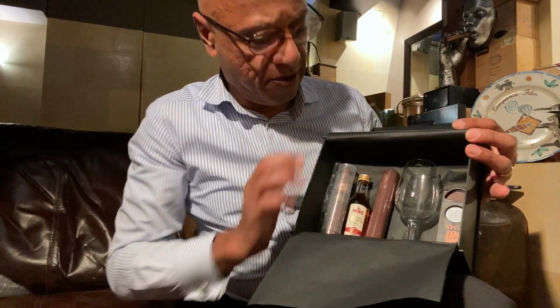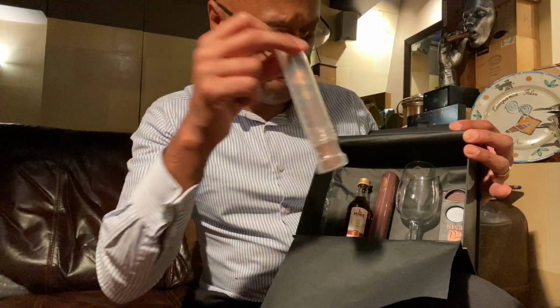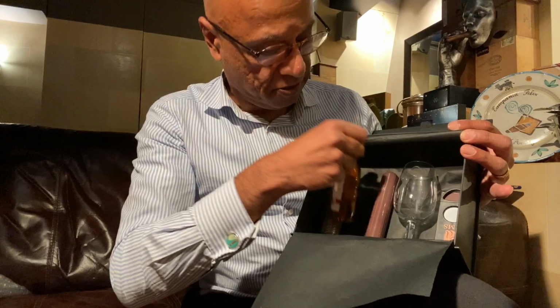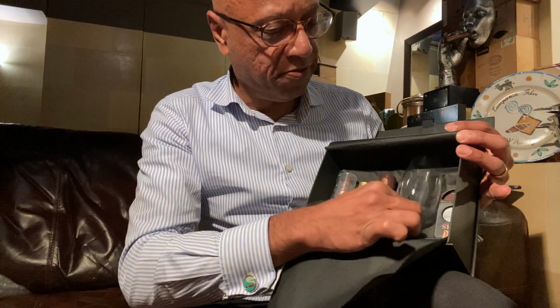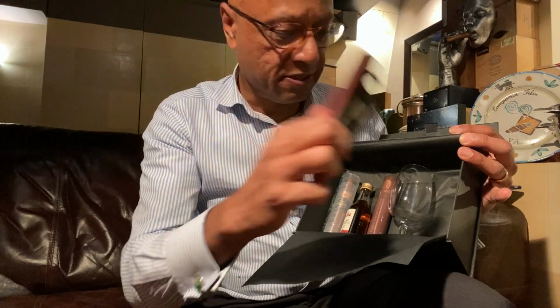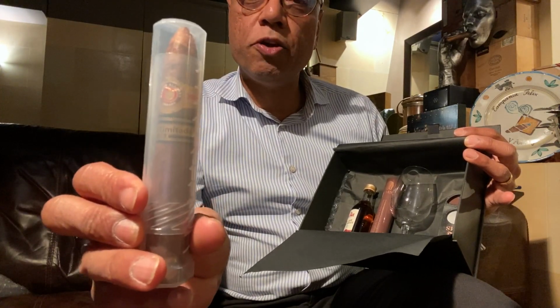And then in there you have your Ramon Allones cigar in a tube, your Heinz cognac, which has sort of like a triple shot. And in here you have your chocolates. They give you your individual glass, and a memento, a cutter and matches. What a great idea, hey? Absolutely superb. So I'm going to smoke another Ramon Allones No. 2.